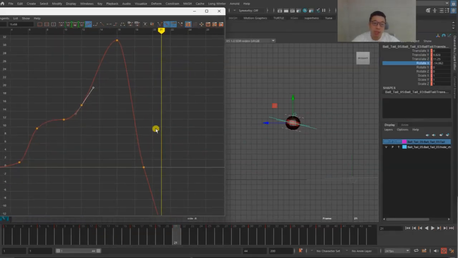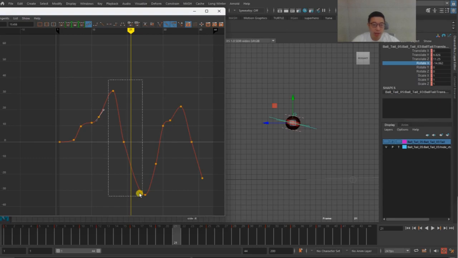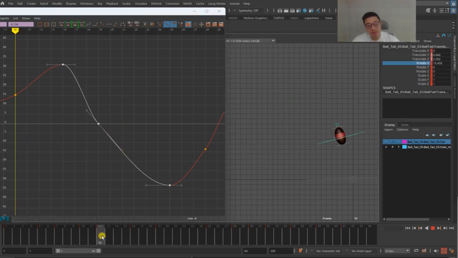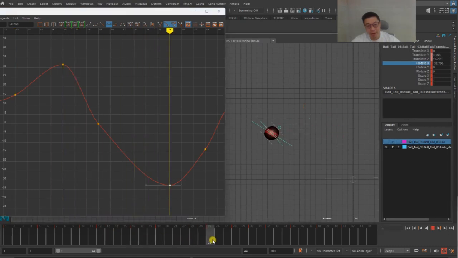So for me, this isn't bad, but I would change the flow a little bit here to make it so that where it reaches its maximum in terms of it tilting forward and tilting back, it arrives there faster. Meaning that the in-between, moving from forward to back, it really looks like there's a pelvic thrust. So that means that the transition from here to here, this curve should be more dynamic.